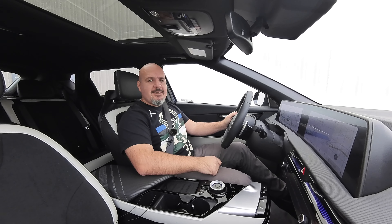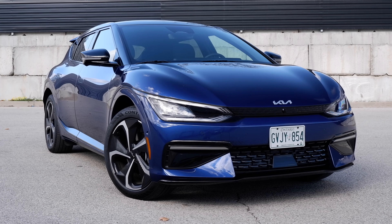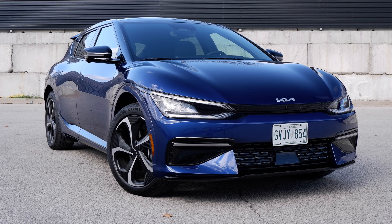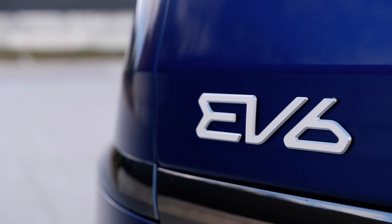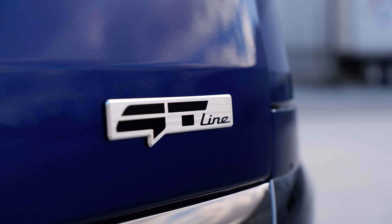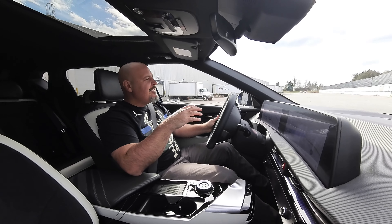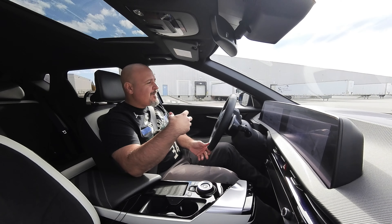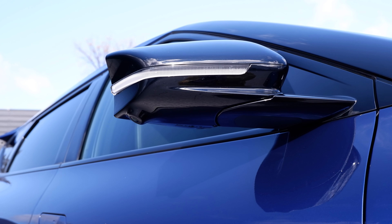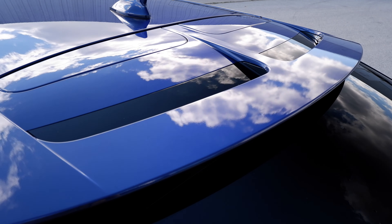This is a 2023 Kia EV6 GT Line 2, built on the long range all-wheel drive platform. This is the third time in a very short period that I'm behind the wheel of an EV6, because I'm really trying to like it — but I still can't, because the driving position is absolute garbage for me. I also wanted to give you an update on what's coming in 2024 and what's changing with the EV6.